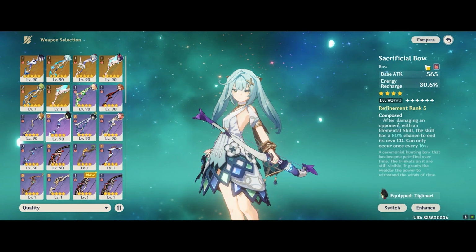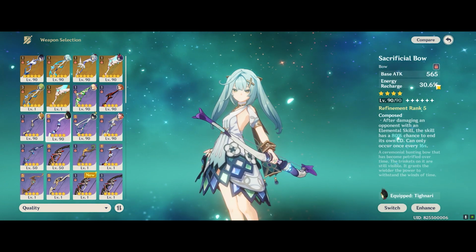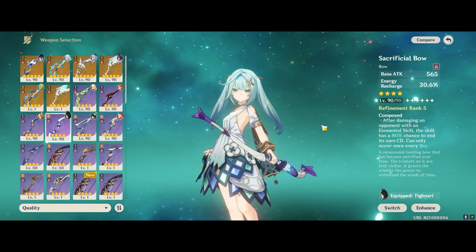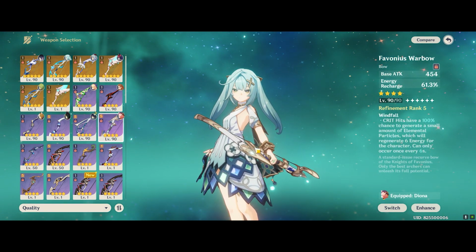Other than that, Sacrificial Bow of course trades off in terms of higher base attack and energy recharge, but in order to get the particles you actually need to fire the shot, which takes up a lot more field time, and I don't really like Sacrificial Bow compared to Favonius Warbow for Faruzan.